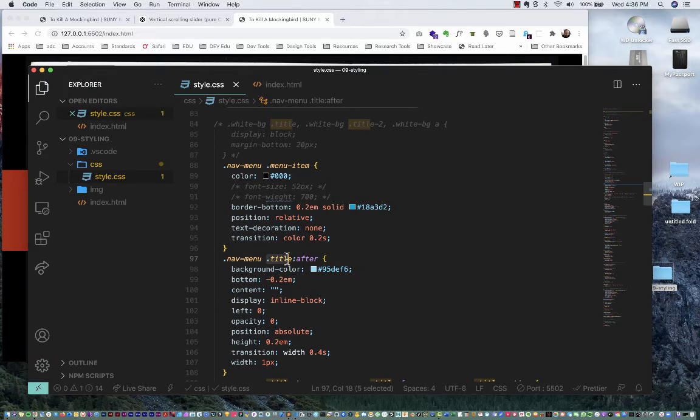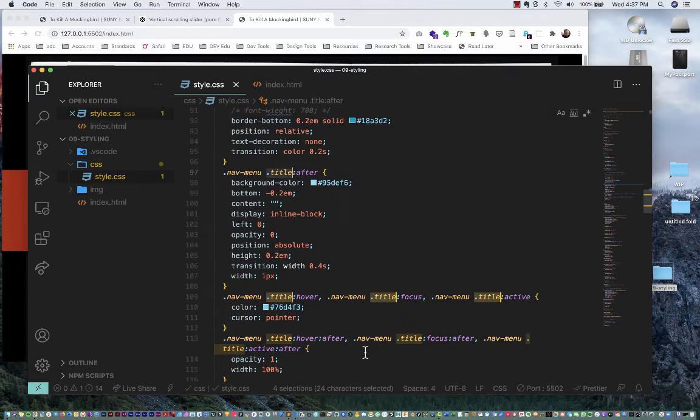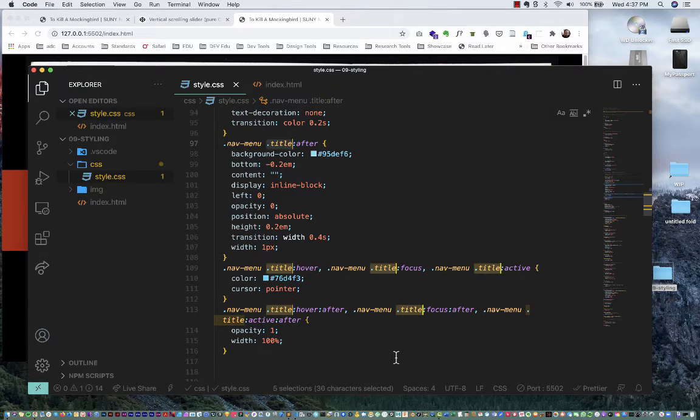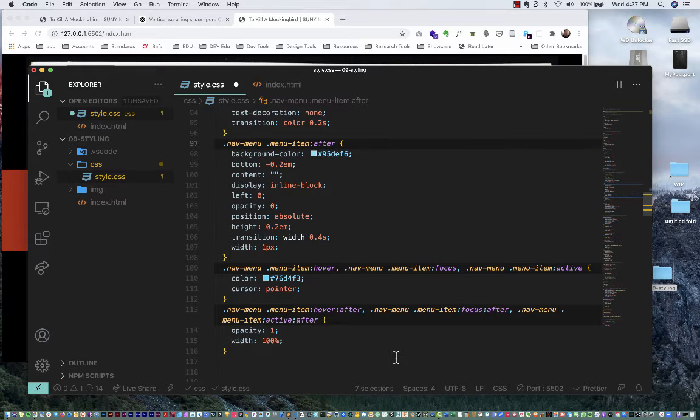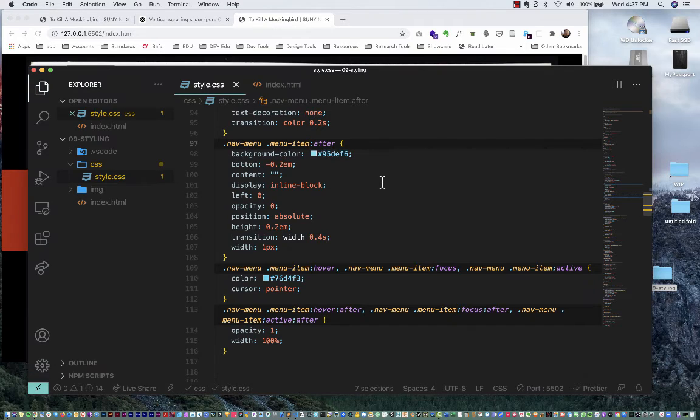So we select title and do Command D, then select that one and that one and this one and this one and this one. One more, and we paste that down. Let's have a look. We get our hover.